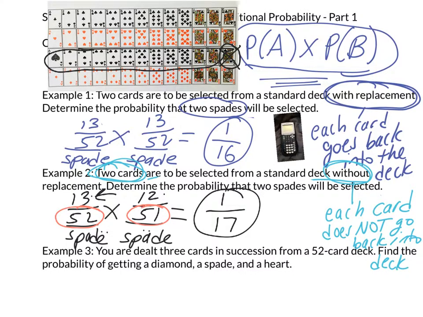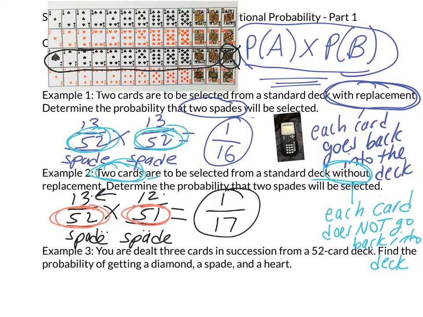Since the cards are not being replenished, each card is off to the side, it does not go back into the deck. At the very least, the bottoms will go down by 1 when it's without replacement. Whereas when it was with replacement, the bottom, the grand total, stays the same because the card deck keeps being replenished. So if you're a pattern person, it's something good to note. The bottoms stay the same when it's with replacement, whereas the bottoms go down by 1 when it's without replacement.